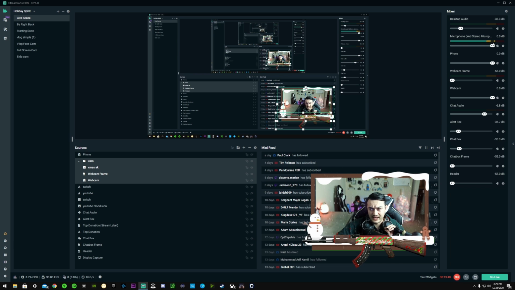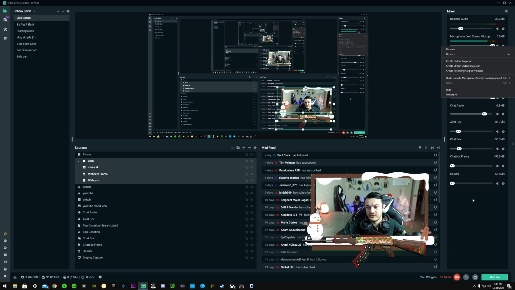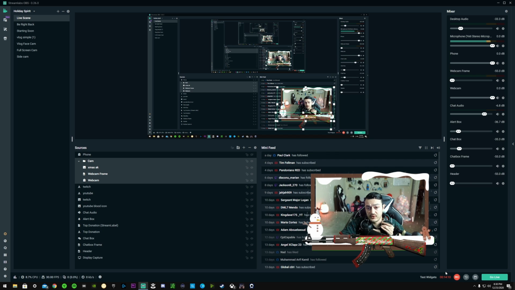But again, I would tweak with this a little bit, but Streamlabs recommends that you're in the yellow here. You're going to get the best audio quality. Green's a little quiet. Red, you're peaking. That's not good either. And then you can add filters on here as well, which is pretty cool. I can't do it right now because I am actually screen recording. But if I wasn't, you can add filters on there like compressor, equalizer, stuff like that to fine-tune your voice even further out of your boom arm there.